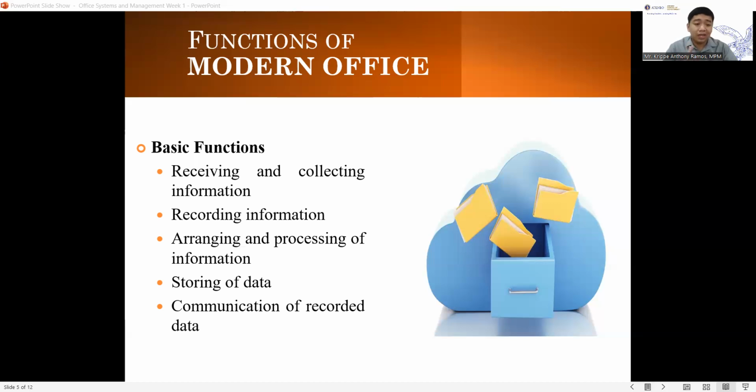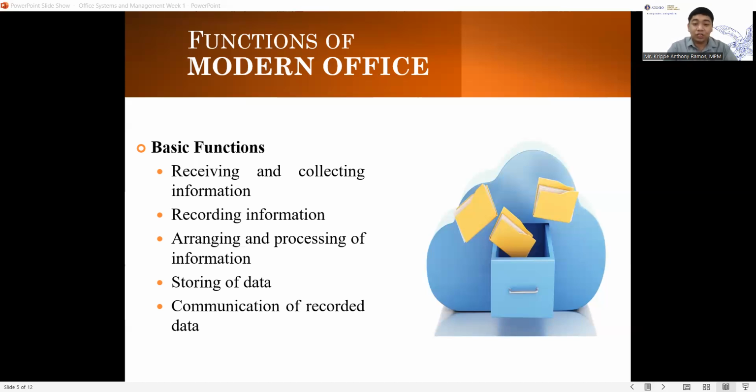Okay? So, of course, the degree of necessity of the data will determine the duration for protecting it. So it depends on the classification of the information: how long do you need to protect it, how long do you need to store it, so that you won't be overwhelmed in the future, because maybe you only need it for a specific event. So based on the importance of data, the office should store them in a separate file. For example, the 201 files of employees need to be stored in a separate file in order to protect them, especially when information about your employees is needed. So that's your fourth basic function.